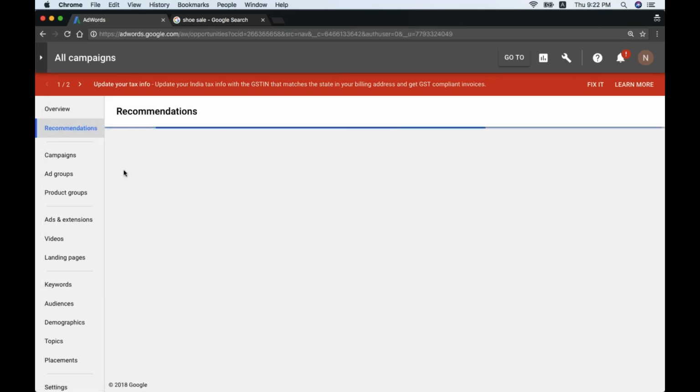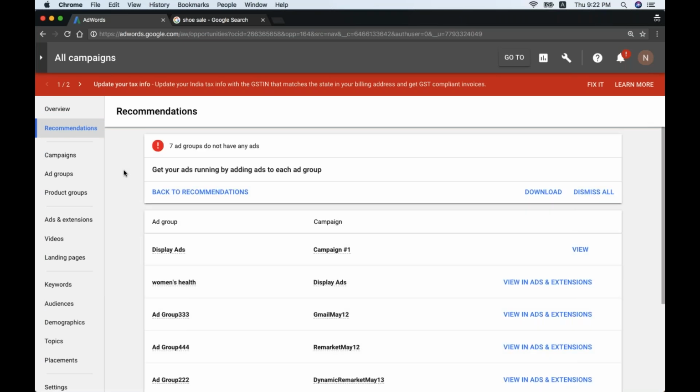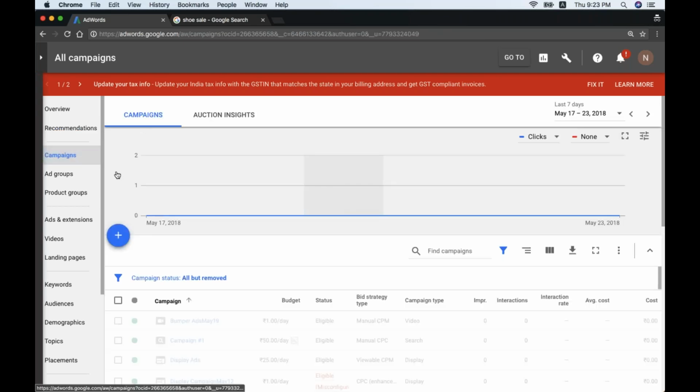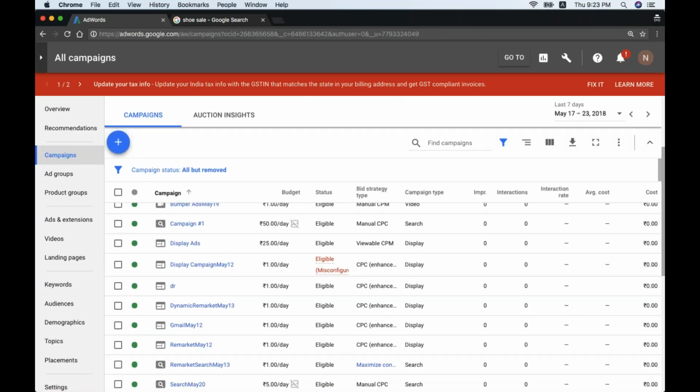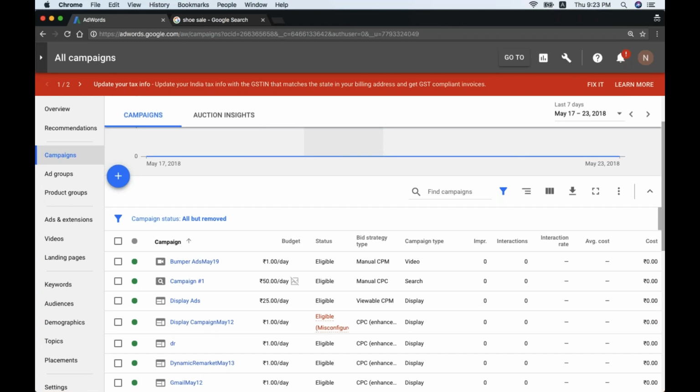Recommendations shows you all the automated suggestions given by the AdWords system. They will look at your campaigns and give you suggestions about creating ads, keywords, bids, budget changes. All those automated suggestions are given from recommendations. Campaigns, as you saw, from the campaigns tab I can create new campaigns.